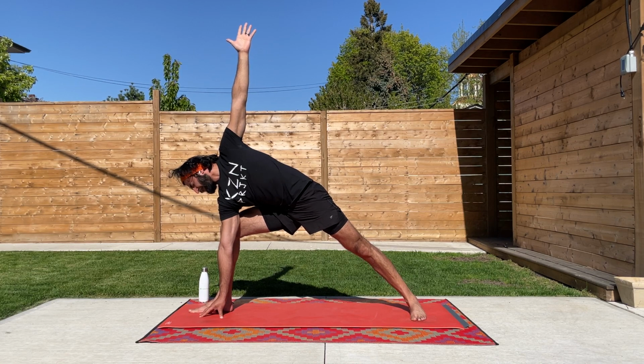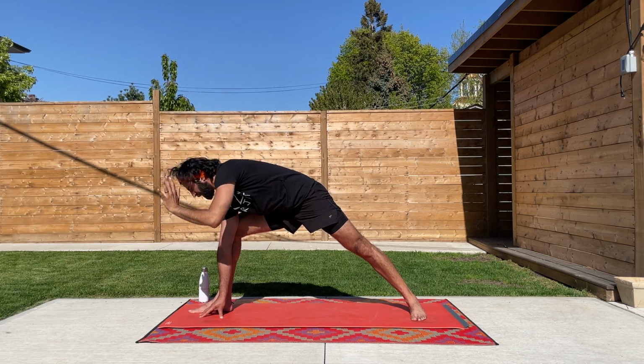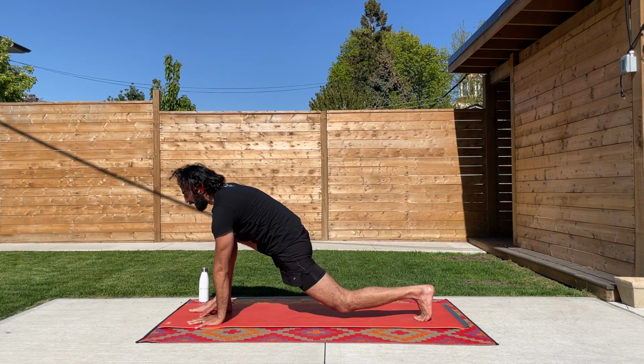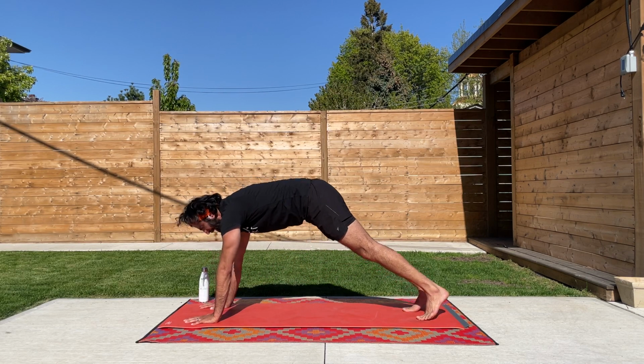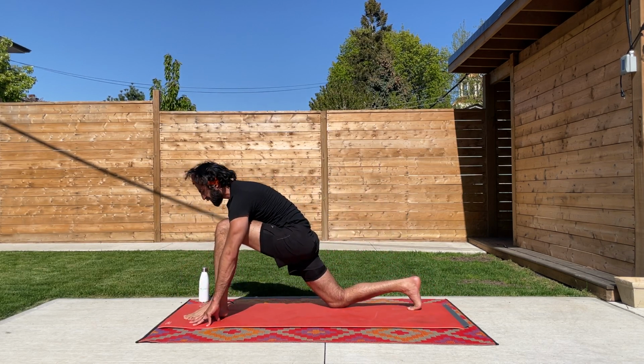Feel the strength in your back leg as you root down through the outer edge of the left foot. And from here we're gonna start to release our way out of the side angle pose, bringing both hands onto the mat, picking up the back heel as you ground the knee, framing the foot with your hands. From here, we're gonna switch the legs as you lift the back knee, stepping your right foot back, left foot coming into the center, setting up into your lunge.